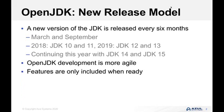Now, to do that, we've had to see a change in the approach to how features get added to the JDK itself. In the past, the features have very much driven the release. Now it's the other way around, which is that the release drives the features. And what I mean by that is that, again, if you look at JDK 9 as an example, one of the big things there was modularity. And in order for JDK 9 to be released, modularity had to be finished. There were a number of discussions and some feedback about the approach to modularity that required the JDK developers to go back and make some changes, and those changes resulted in JDK 9 being delayed on 2 occasions.